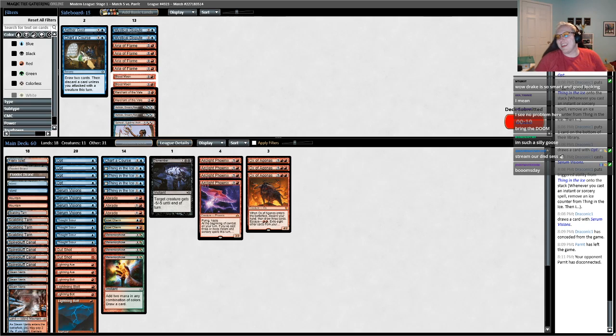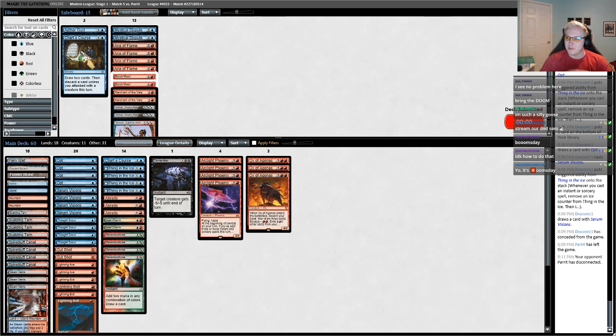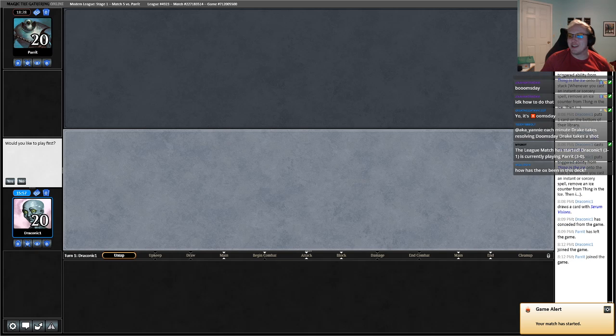Boomsday. No, you gotta get the red B, the emote Boomsday. That's the only deck name I'll accept. I think if you're on a computer, you can press the Windows key and period, that pulls up the list of emotes. Each minute Drake takes Resolving Doomsday, Drake takes a shot. That might be a good stream.